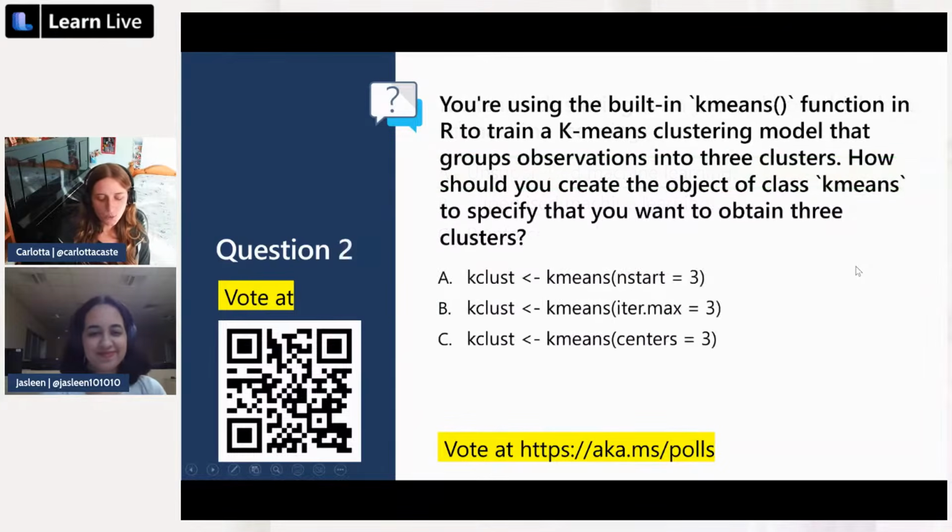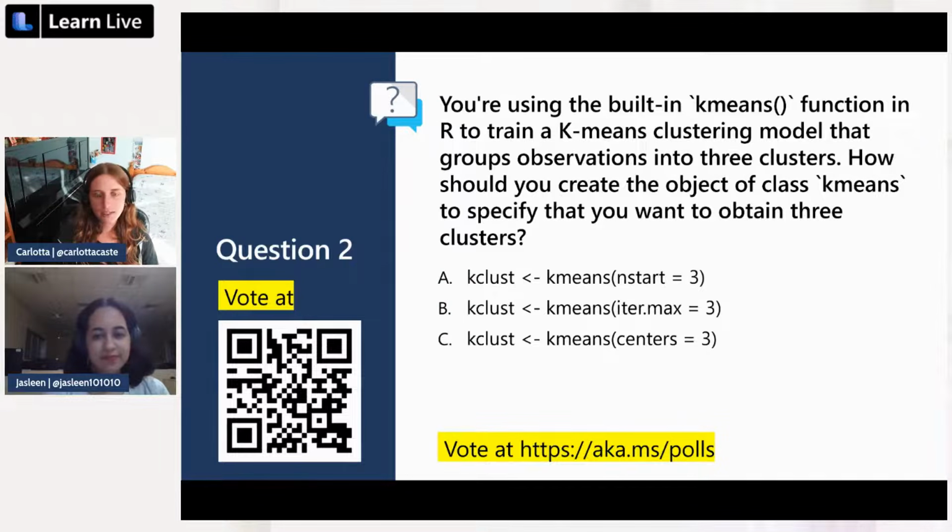So now let's go to question two. Again, remember that you can put your vote in the chat, or you can vote at the poll at aka.ms/polls. So this time it's my turn, Jasleen, to ask you the question. You are using the built-in k-means function in R to train a k-means clustering model that groups observations into three clusters.